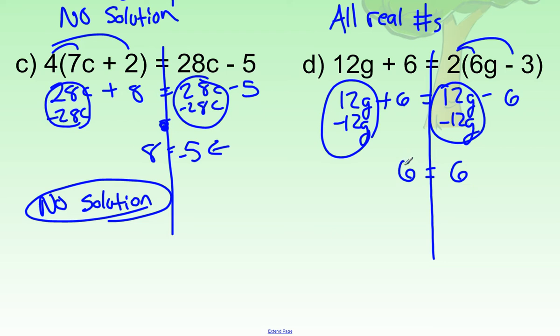And the answer to the riddle is this guy right there. This is a -6. But down here, you don't have the negative anymore. It should still be negative, even though this 12g is gone. Some people think of this as a subtraction sign and say, well, if there's nothing to subtract it from, it kind of goes away. No, it is a -6. So now we can say, no, this is not all real numbers, because 6 does not equal -6. This is no solution.